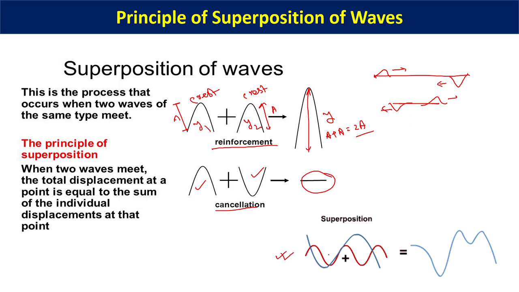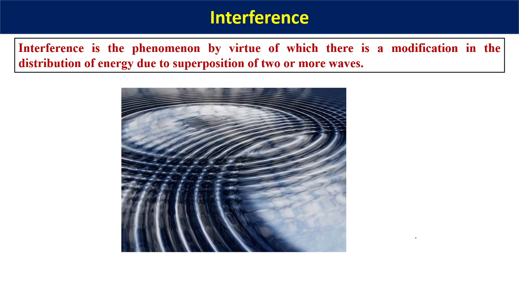This is a somewhat more complicated wave. Say for example, if they superpose the blue and the red, in that case the ultimate wave pattern you get is like this. All right, so if this is y1, if this is y2, this is y equal to y1 plus y2. That's it.